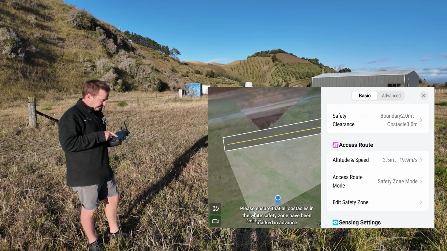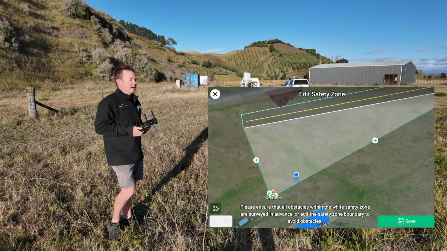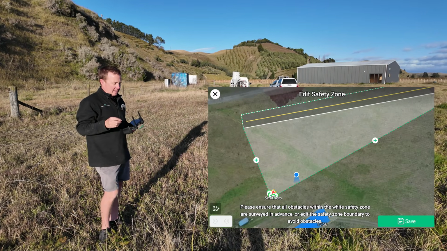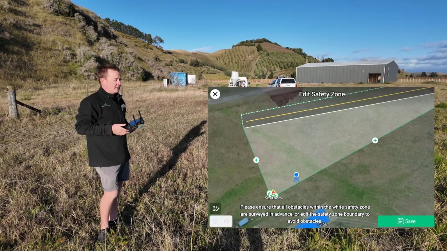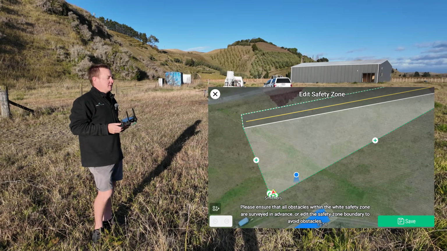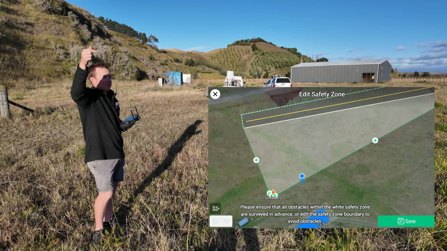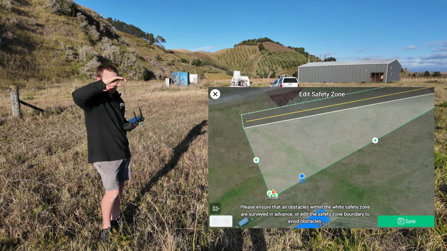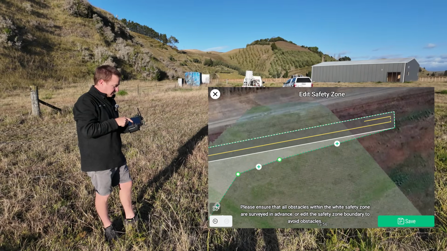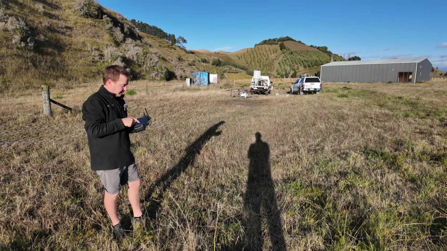It's faster, but more importantly, as soon as the drone runs out, so that might be way at the back of the paddock, it will climb to the approaching and departing height. So we could set that approaching departing height to be like 20 meters. And that means as soon as it runs out, it will climb immediately to 20 meters and then come back. So that means we can set a way higher speed because we've just got the drone so high it's out of harm's way. And in safety zone, we can also still edit it here to make sure it doesn't go and hit any trees or anything on its way.